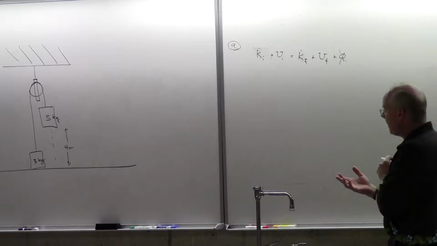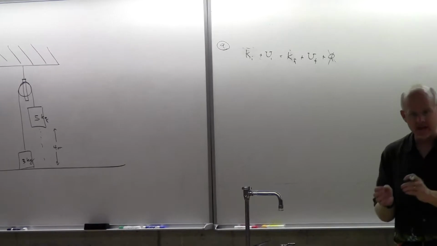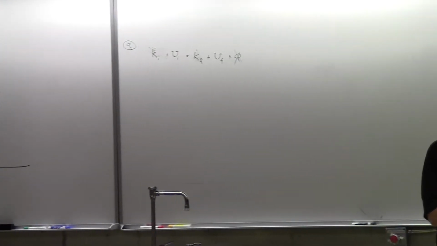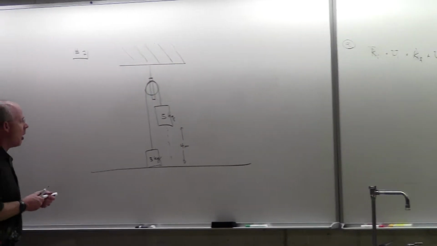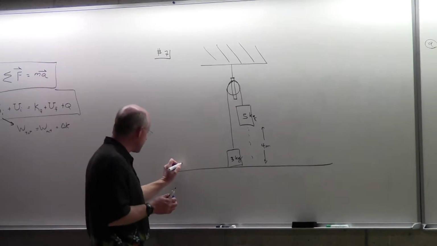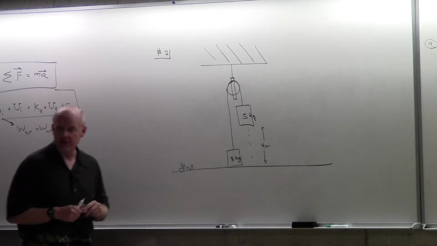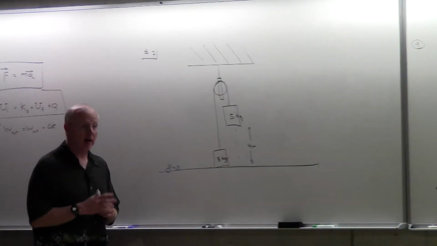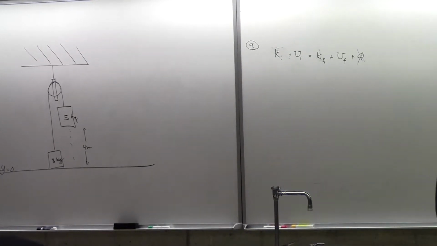The other thing I wanted to point out, and I think you know this and haven't forgotten it, is remember, when we're dealing with gravitational potential energy, you can still choose y equaling 0 anywhere you want. So I was doing it in blue, so I'll do it again and say, okay, where do you want to set y equal to 0? And at least last time you guys said, let's put the ground here at y equals 0. And I said, I agree with that. What I like to do is find the lowest spot and most likely call that y equal to 0 so everything is positive.